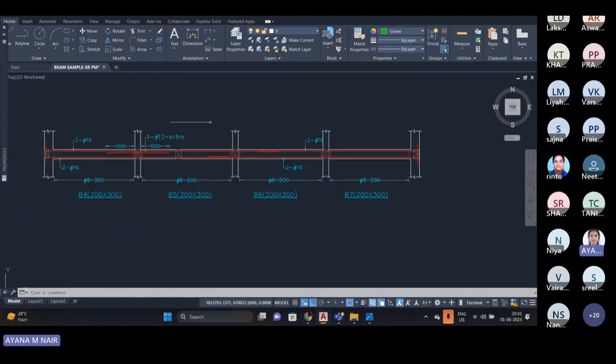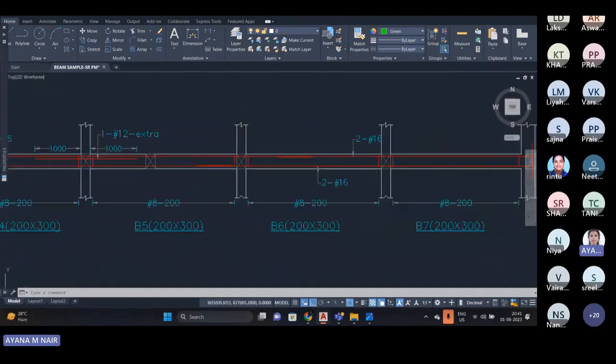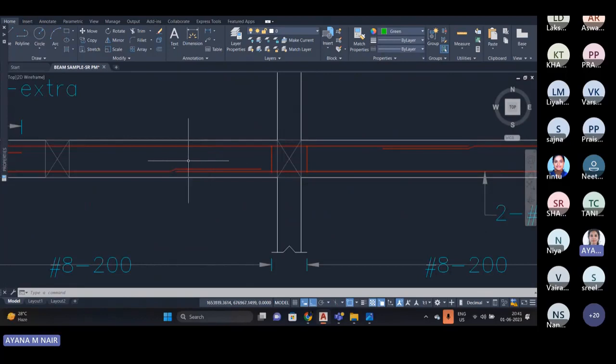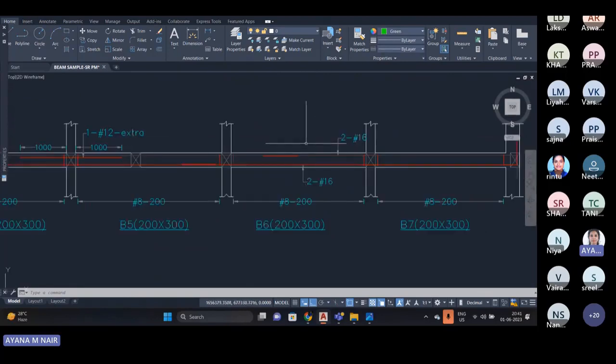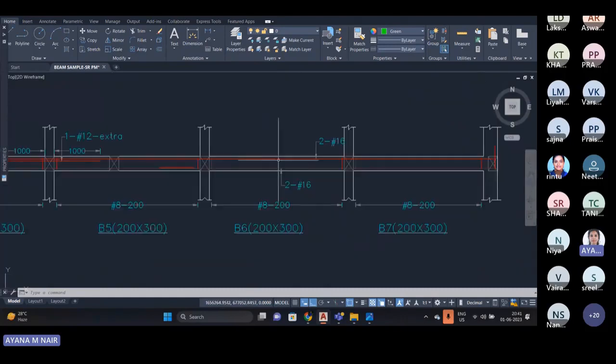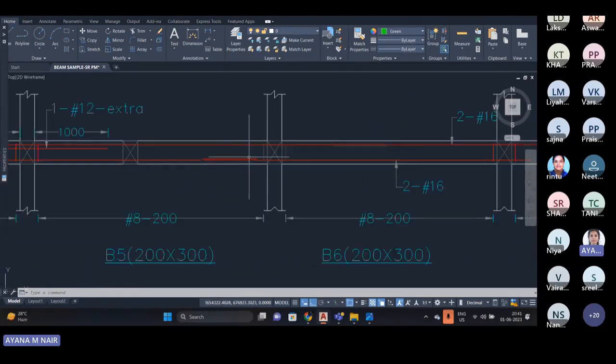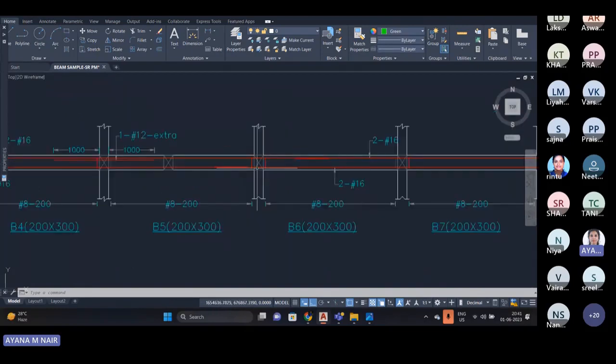In case of beams, not always, but in some cases, the compression zone of the beam is usually at the top portion, and the tension zone is at the bottom portion from the neutral axis. So in case of beams, the lapping can be provided at the middle span for beams in compression, and also in the bottom section you can provide the lapping near the support, that is near the column. It is not always like that.